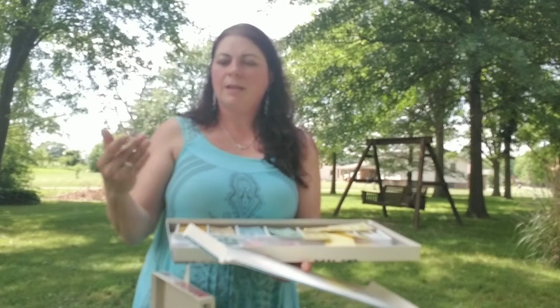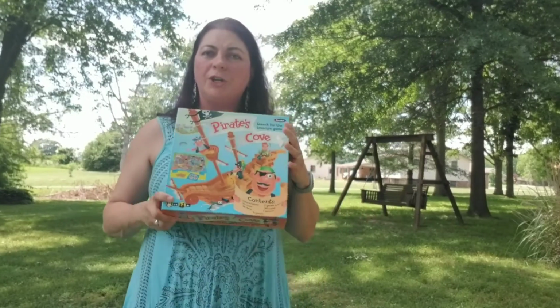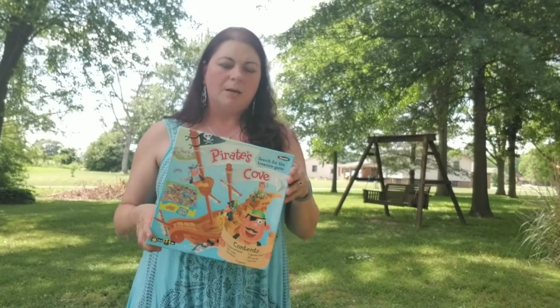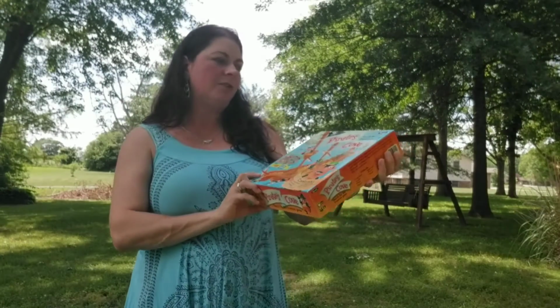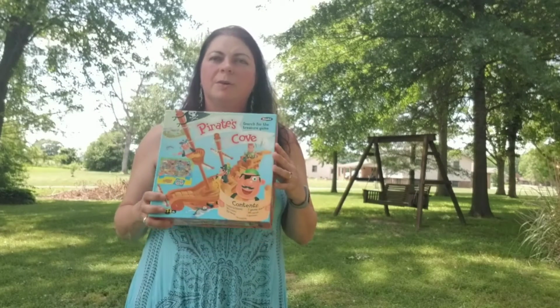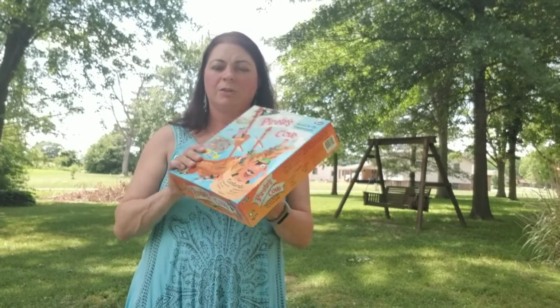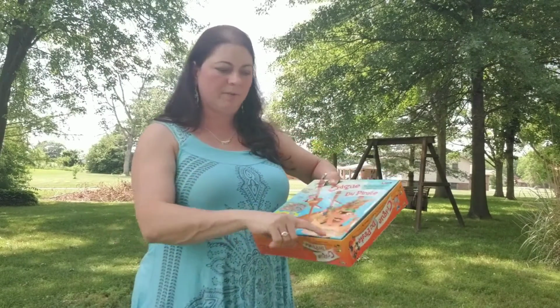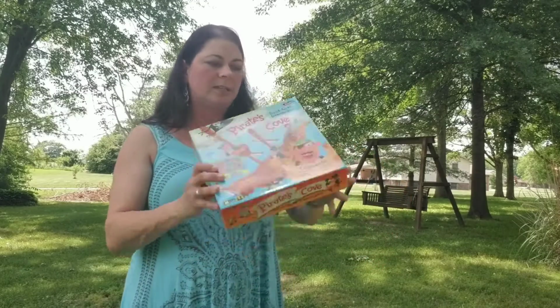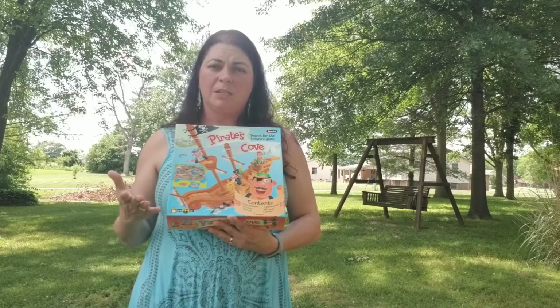And then if you want to sell something as a whole piece, for instance this one, I usually look for very unique types of games. Like this one is called Pirate Cove. I don't know if it's unique or not, but I only paid $1 for it at a garage sale, so I know I could probably make my money back. What I'm going to do is look through it and make sure all the pieces are there in accordance with everything that's supposed to be on the contents. I'll make sure everything is there, and this will be sold used because it's been opened.